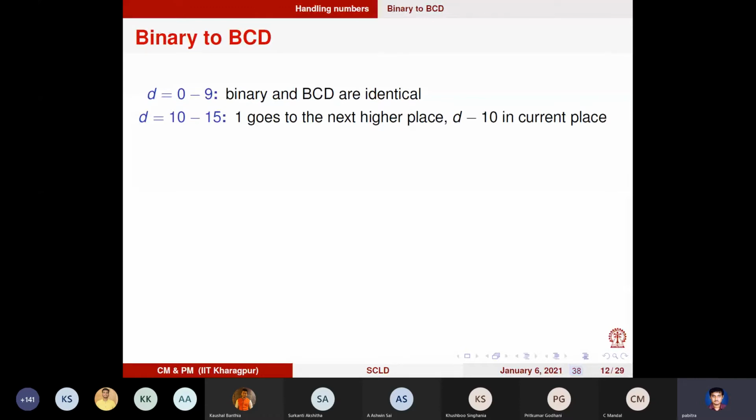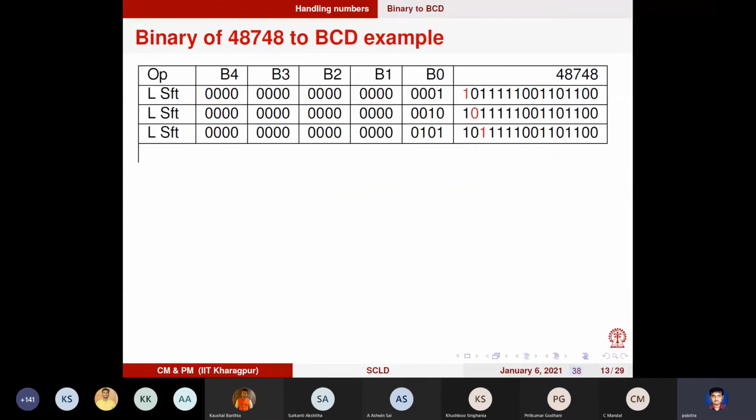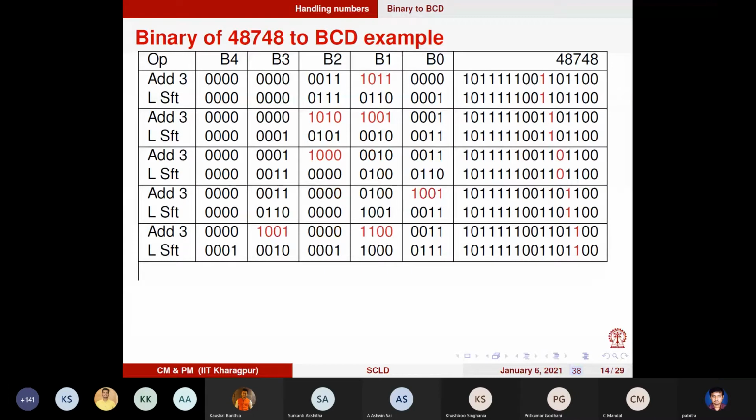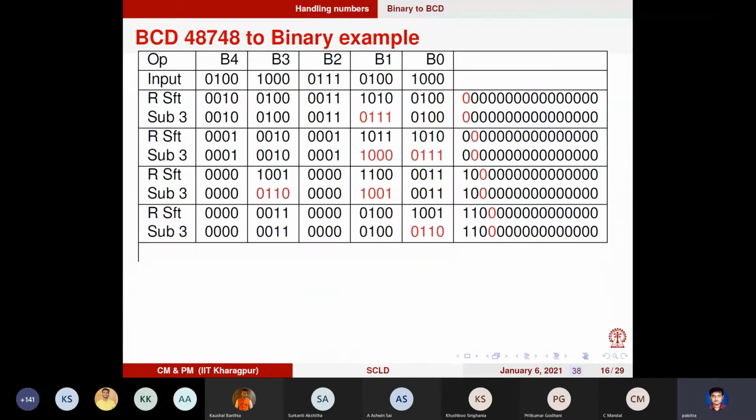With 8 bits you can represent up to 255, but 2 decimal digits go only up to 99, so you have more redundancy and can pack more information. I'll come back to this; it is a big algorithm, and we'll explain it.